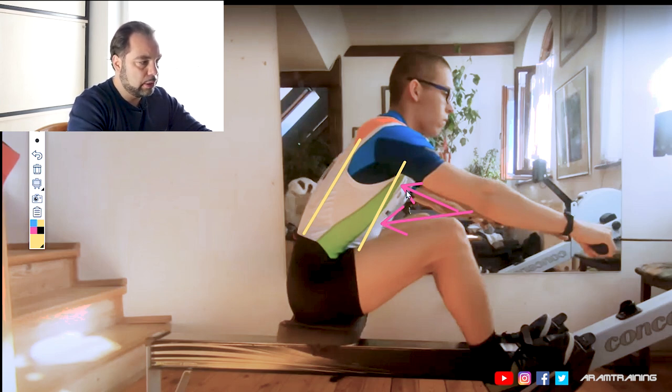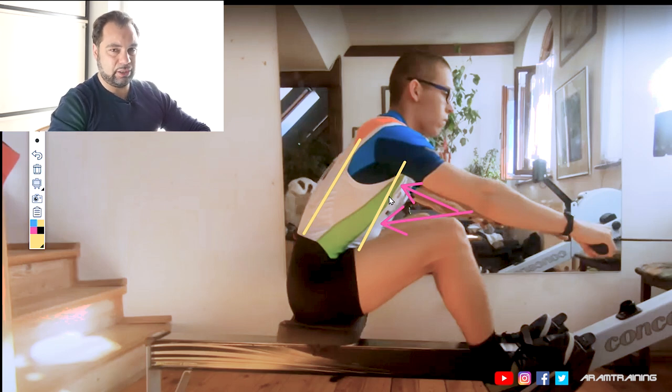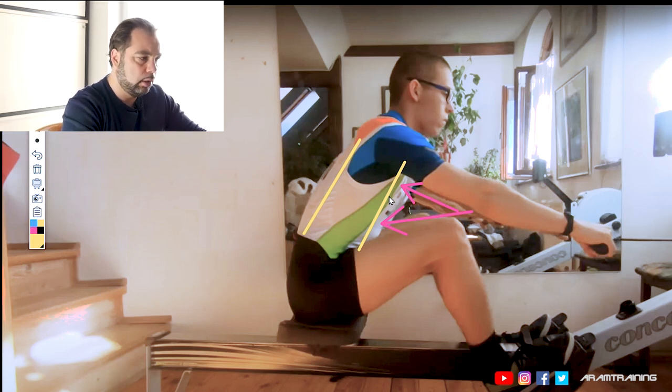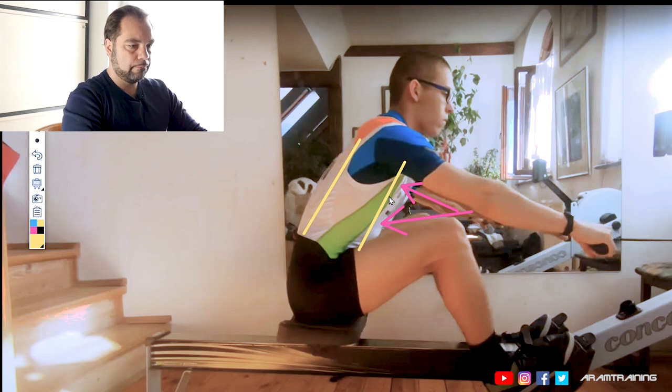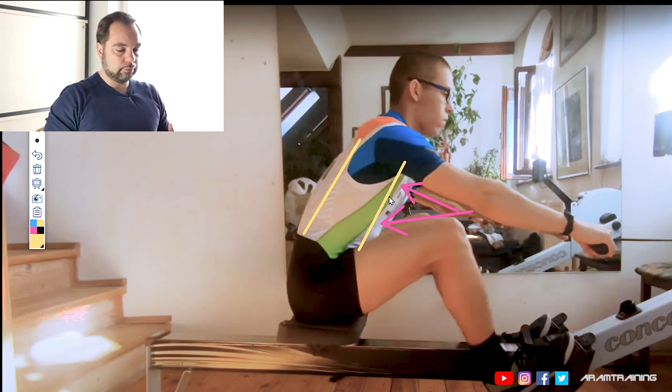Now, the problem is that your abdominal muscle groups all the way to the chest and chest bone is not activated on the way forward. And by this, I don't mean you should tighten up. That's not what we're looking for. We're looking for elevated posture. You need to breathe. Your lungs need space. And if you sit tall in the lower area of the spine, you can breathe. And your body weight is exactly where it should be.